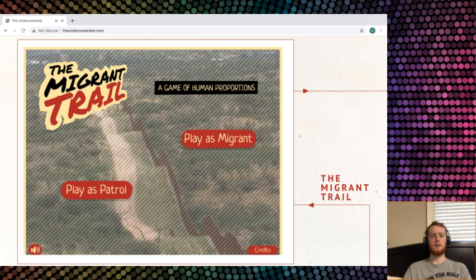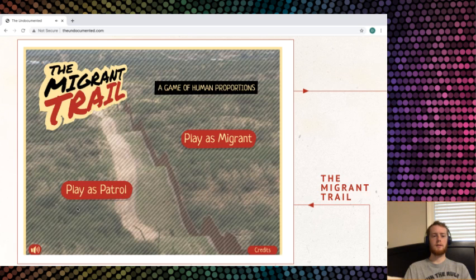You'll have to make some critical decisions about the type of food that you buy and how much food, how much supplies you carry. And I think you'll have to make decisions about your party because you'll be traveling in a whole group of people on your journey. I think at some point you might have to decide whether to leave someone who's injured or unable to travel behind, just because that's the type of decision that actual migrants would have to make in real life.